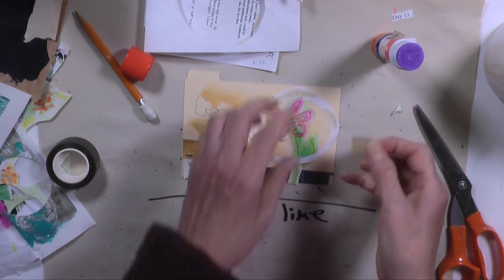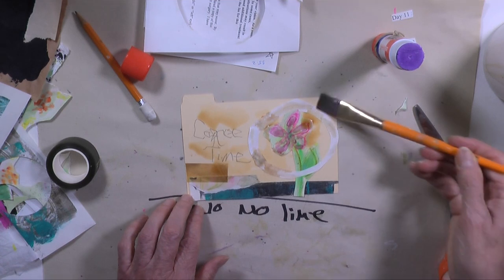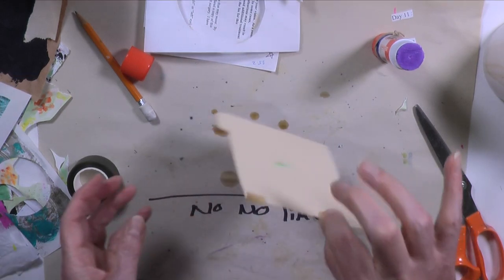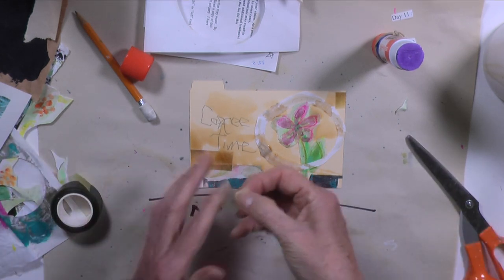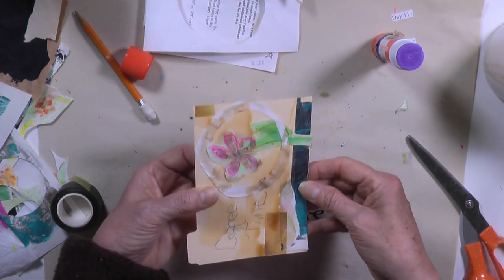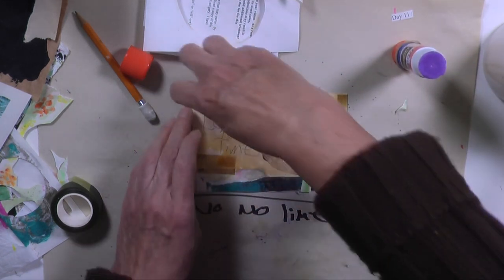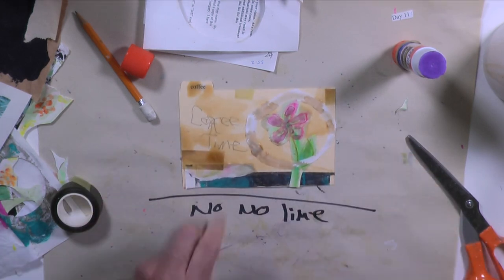Oops, the no-no line. I went below it, I'm so sorry. Okay, I think that's all I'm gonna do. Glue down my coffee name. All right, I'm gonna dry this, but I'm not gonna count the time.